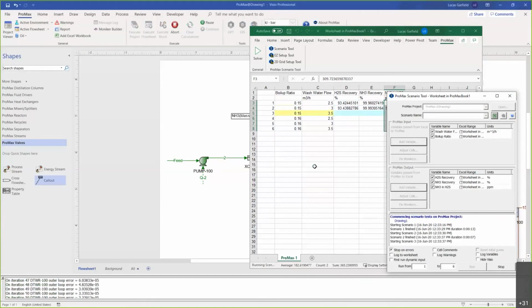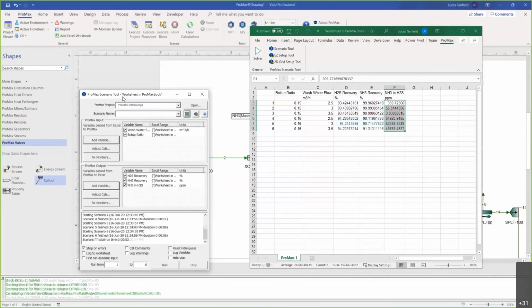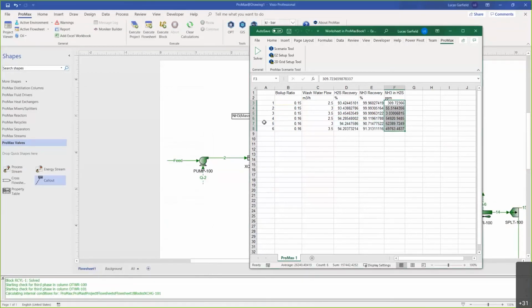Now, this is a really simple scenario. If we were really doing this, we would probably run a larger scenario and try to get a better idea of what was going on. But just looking at these initial results, what we see is that when we go up to a boil-up ratio of, say, 0.16, we're very far off specification.